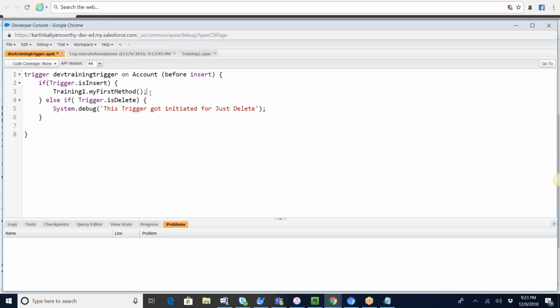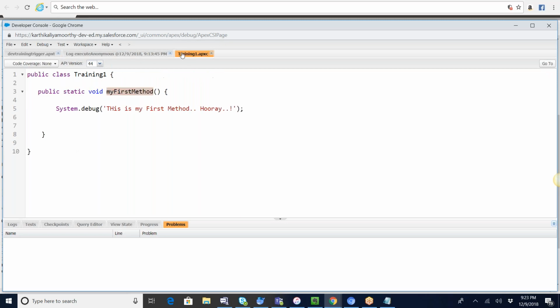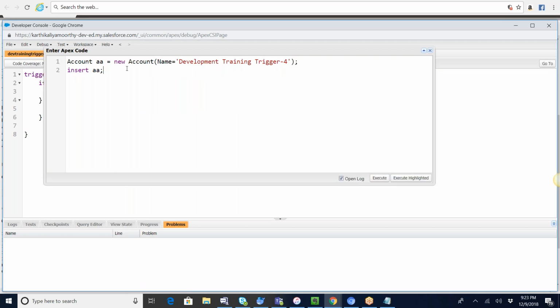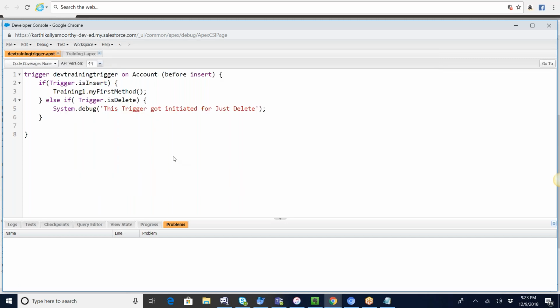Okay, let's see how this works. The thing that I want to explain here is that you can even write the logic here, or you can even call the Apex class from the Apex trigger. So that's one of the things. All right. So I'm trying to call this trigger based on the account object and before insert. Let's open this anonymous window, and then we are creating a new account, and I'm trying to create another record. Trying to execute this.